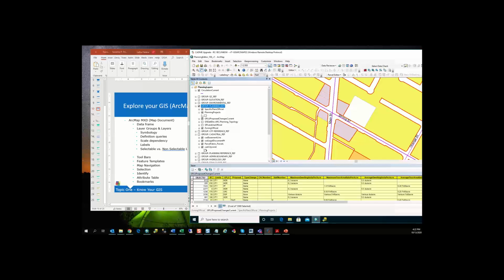If you press this button, you will see the symbols. This is for the planning projects, the special projects, and then you have the GPLU proposed current changes. Zoning, these are all of your zoning descriptions. I think we got this from Lisa to begin with, and then there were other layers that changed. We didn't change this one, I think, but we have all of these coming from you.